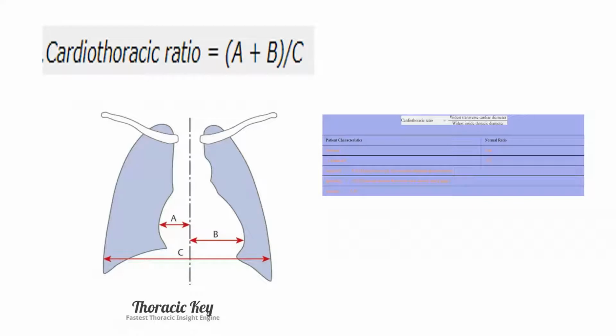In newborn, it's usually lower than 0.6. In adult, it is less than 0.5. Sometimes we refer to it by percentage instead of ratio, and we say 50% and stuff like that. So if the cardiothoracic ratio is, let's say, 0.6 or 60%, for example, that means the heart is big.